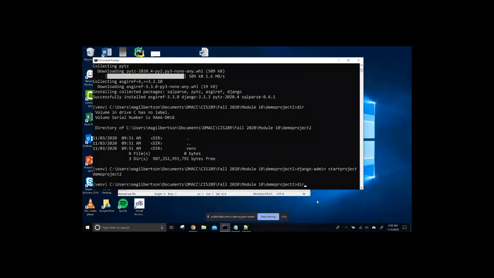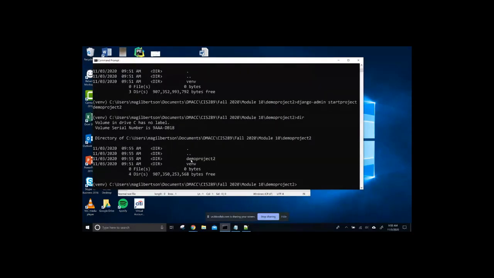Completed. Now if I do a directory, I have a new directory in here called Django project 2. So this is exactly what you get when you create an empty Django project.